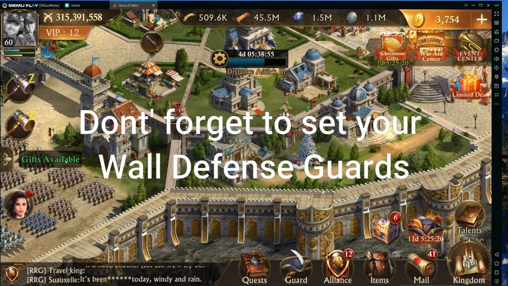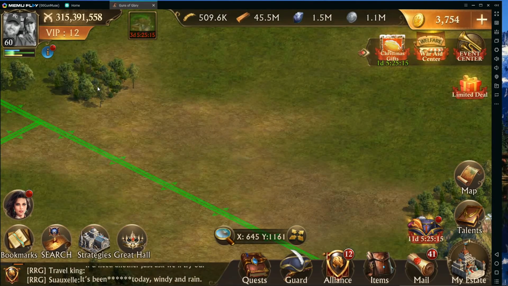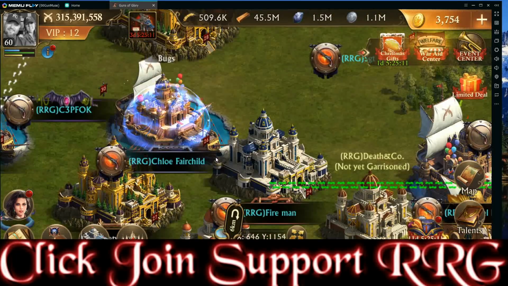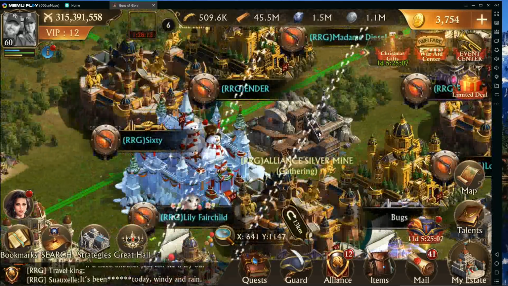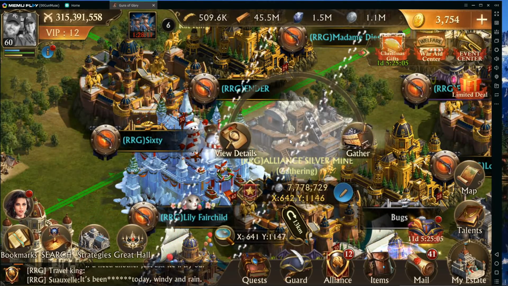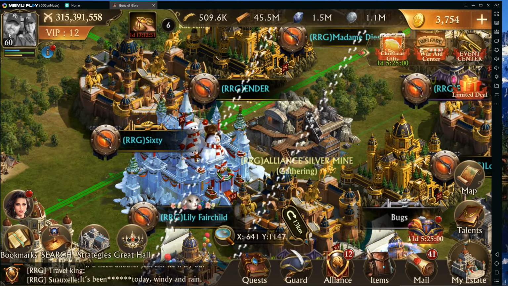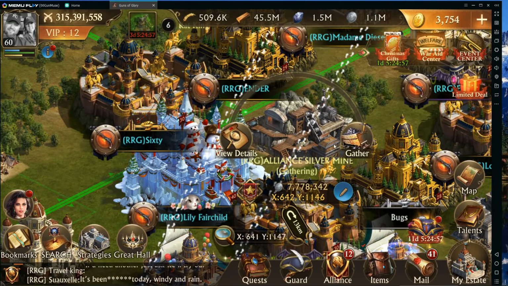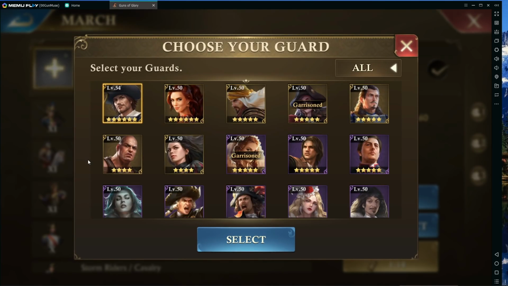Now, there's good things in here. Like what did we set? We set a march last night on the Silver Gather in the middle of the night there. I don't remember recalling it, but apparently we did.